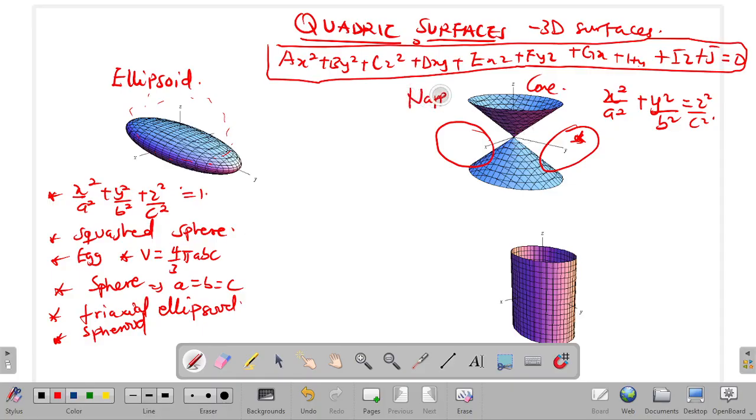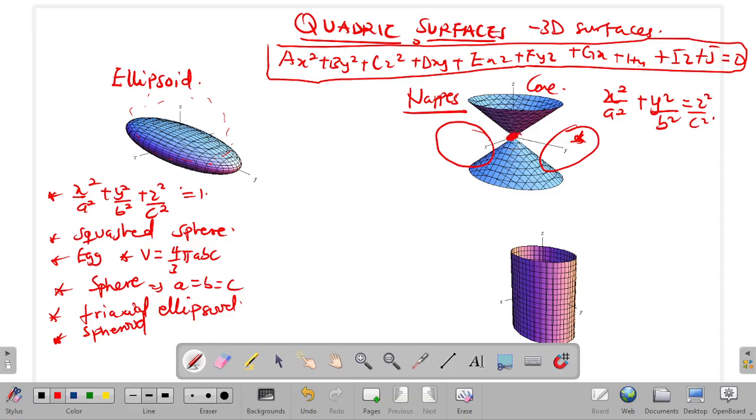Maybe this is the first time you are hearing this. Okay, so a cone has two nappes. So we say nappes. This is one and this is two, and they meet at the origin. The vertex is at what? At the origin. It's very necessary for you to take note of this as regards cones in quadric surfaces.